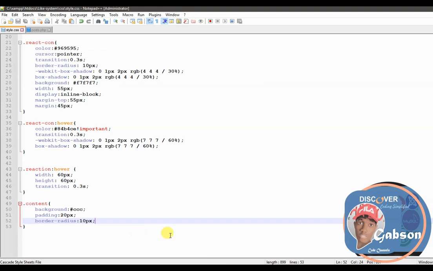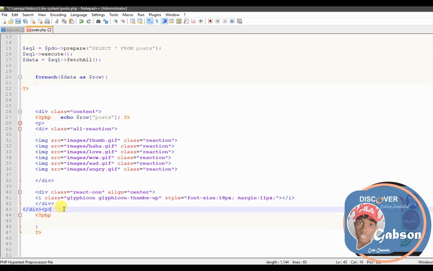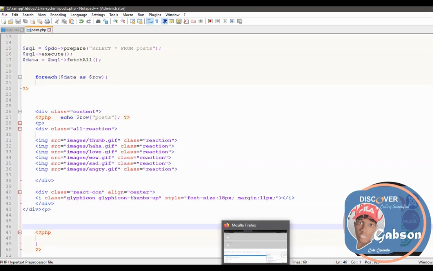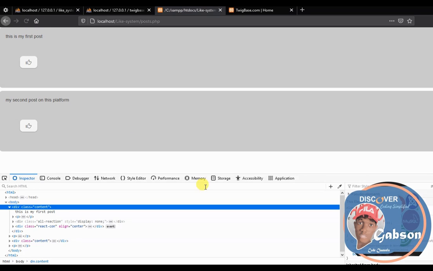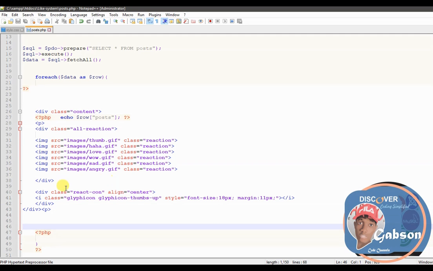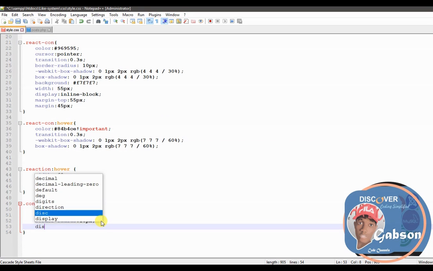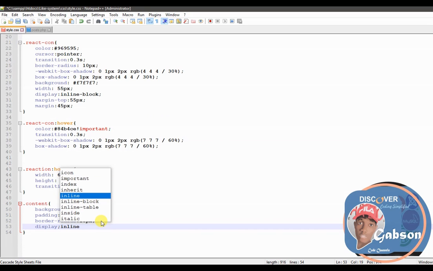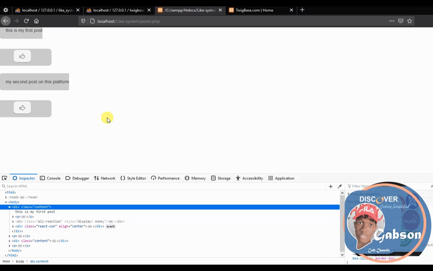Yes, you will have this separates the rows. So this will have it here. Now the next thing is to make it display in one block. Oh, actually very odd.